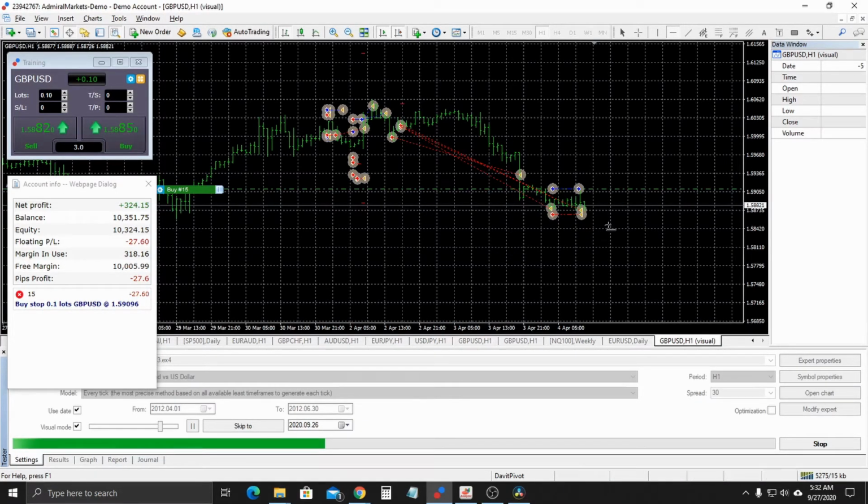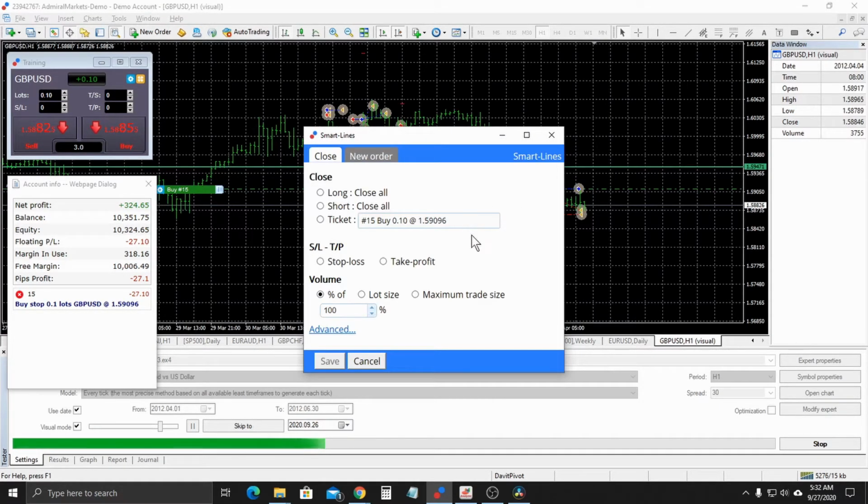Let's place a line up here, and since that's a buy stop, let's put that as a take profit, and close all long orders.